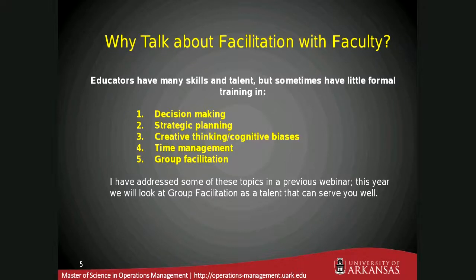Typically, there was time pressure, the stakes were high, and the objectives of the participants conflicted. As a professor, I had no real decision-making authority, but I could help the group make decisions based on what I'll call informed consensus based on an open exchange of information. That's what I call facilitation. Now, clearly, educators have authority to make decisions in their own domain, but often they may find themselves in the role of a facilitator to help groups reach agreement on a wide variety of topics. So that's what we're going to focus on today, understanding the basics of group facilitation.